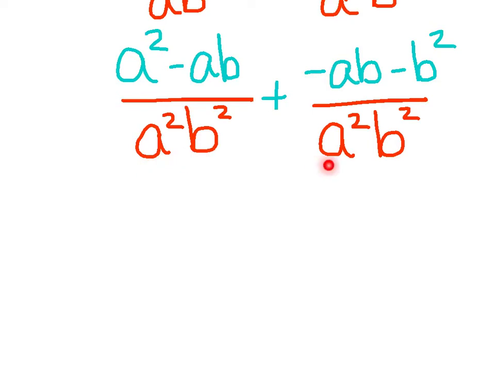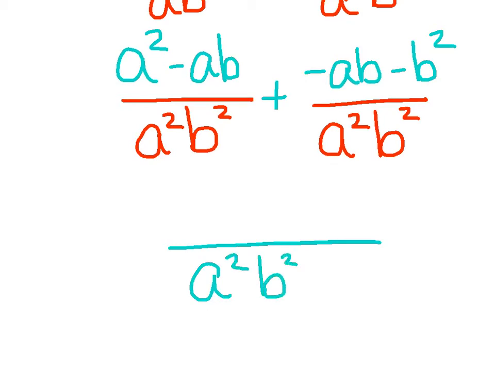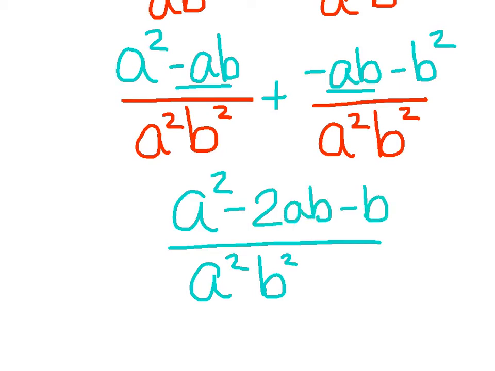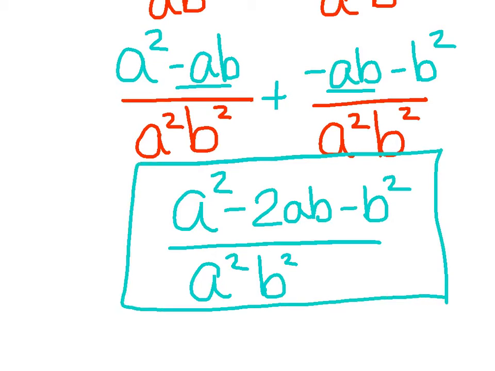Now that my denominators are the same, I'm simply going to leave the denominator and add only the numerators together. And if I take a peek, I have an a squared, and it looks like I have negative ab and negative ab, so minus 2ab, and of course minus b squared. So make sure you take your time on these and be real careful with those negative signs. Remember, we can change a negative to a positive if we change every term after it. I've got just a few more for you. There's a couple little tricks, so stay with me here.